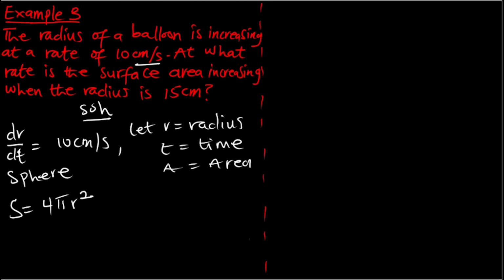So now I have my dr/dt, and the question is asking for the rate at which the surface area is increasing, meaning also with time. So S, the surface area increasing with time, will be unknown. But from this, can I also get my dS with respect to r? Remember, pi is a constant. It's not changing. What's changing here is r. So can we say dS/dr is equal to 8 pi r for that?